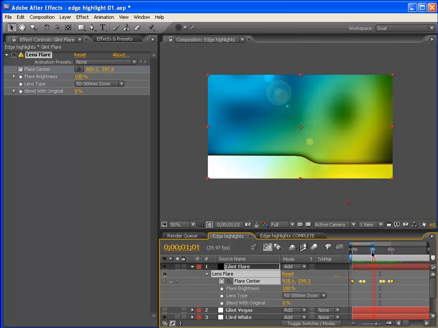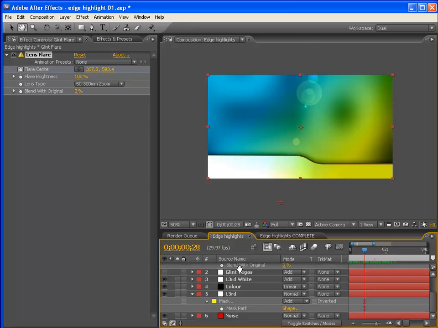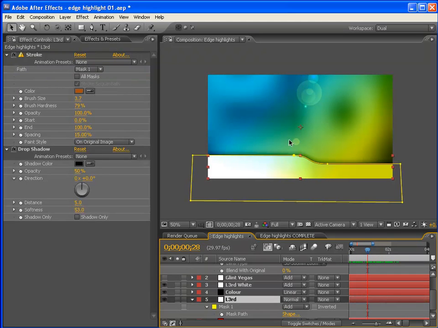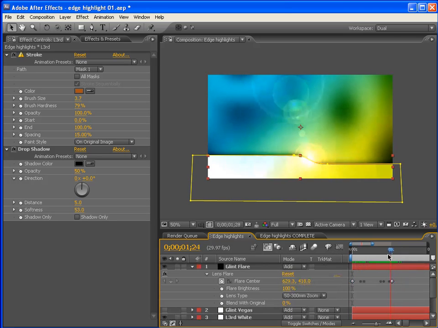Okay, so now, of course, if we look at our lower third, this is the mask. Right now, our lens flare is probably traveling somewhere down there, and if we cruise along here, now it's starting to move up, and there we go, coming along right there. Now, the trouble is it sort of starts right there, goes along, and ends right there. We want it to start somewhere over here and end somewhere over here.